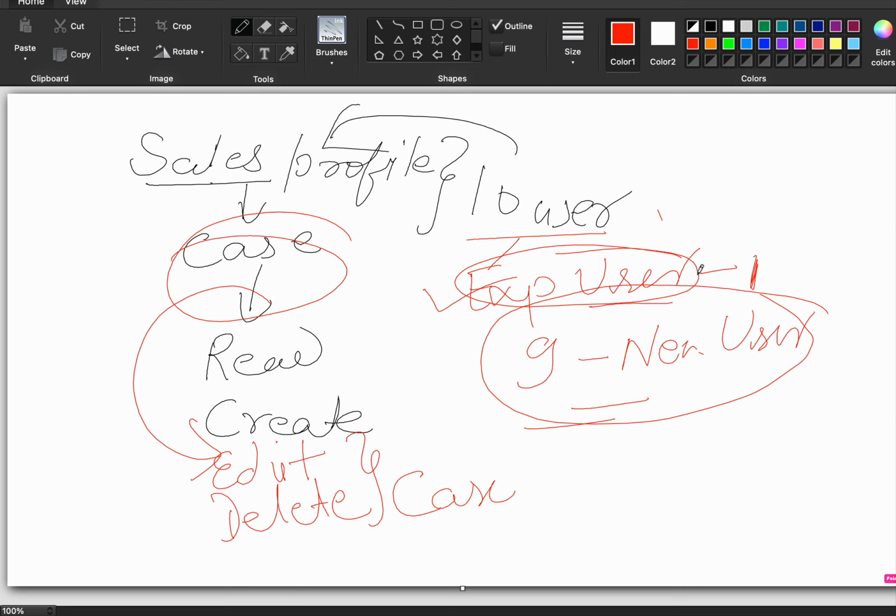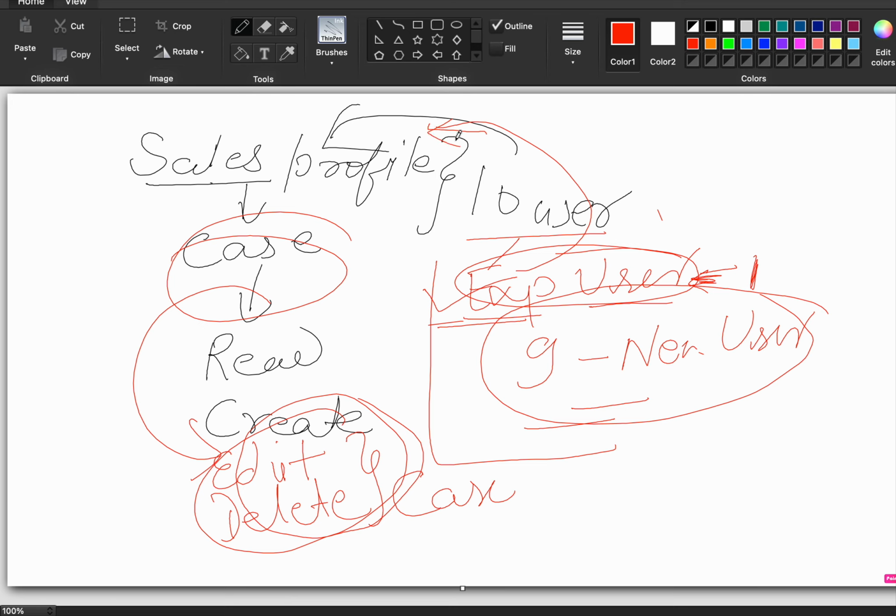So you want only this user to have this edit and delete access. Then how will you do it? We have to give extra access to this experienced user. But my limitation is what? He also has the same profile. I cannot update the profile for this one user, right? I have to give edit and delete access. Then for this purpose, the permission set came into the picture.